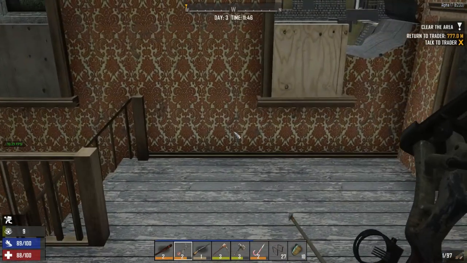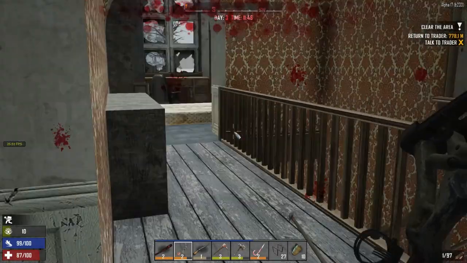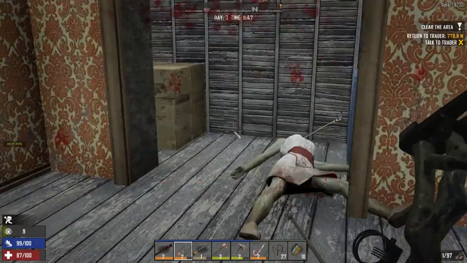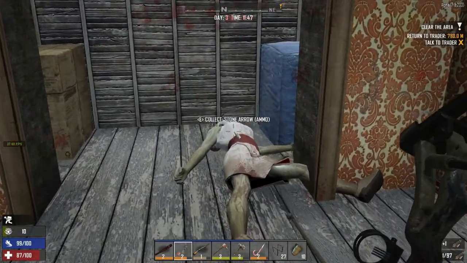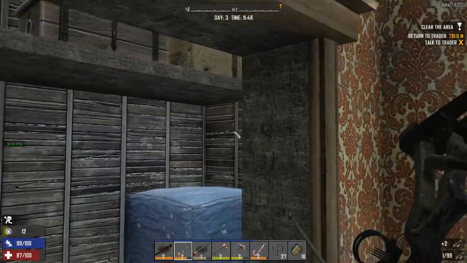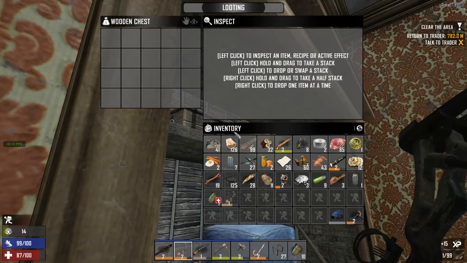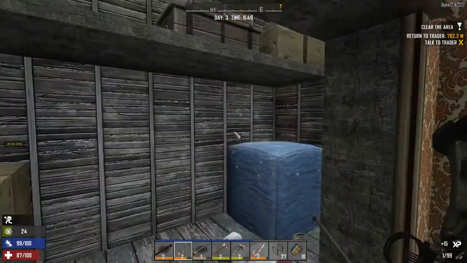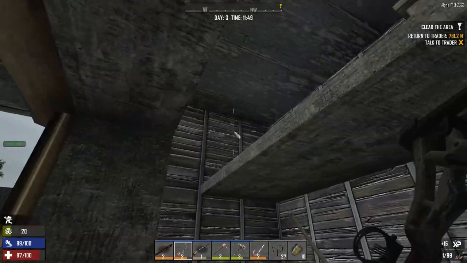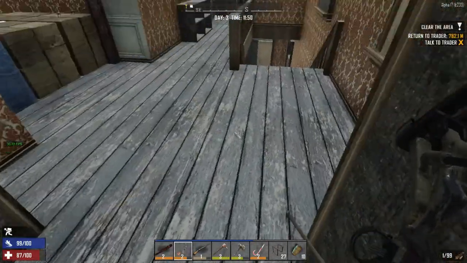I don't know why it's funny, but it is when they have stuff sticking out of their heads. It's just funny. Oh, look at that. I'm so shaking. I'm scared. Oh, I thought that was a crate, but it wasn't. Okay.